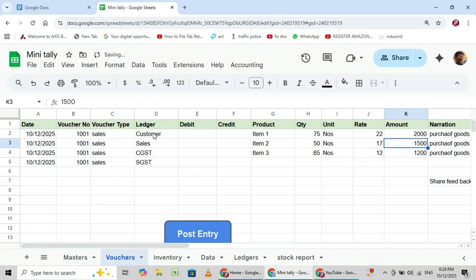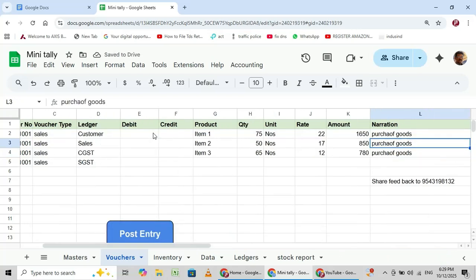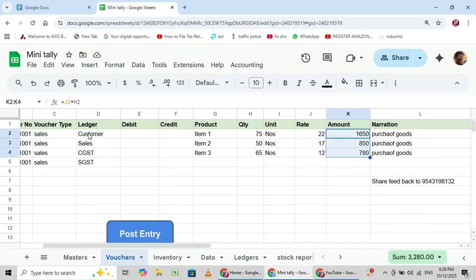The value will be this one into this one. So the sales value is 3280. 3280.